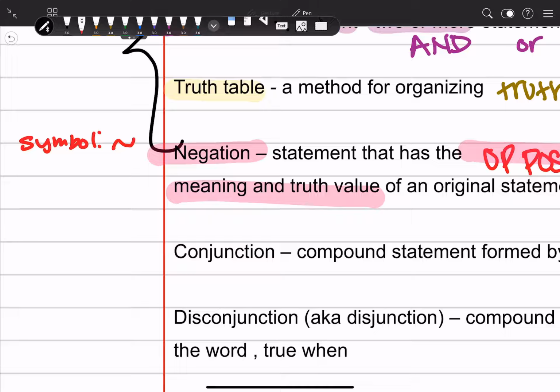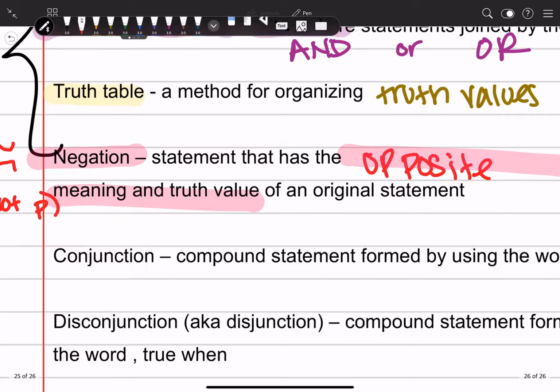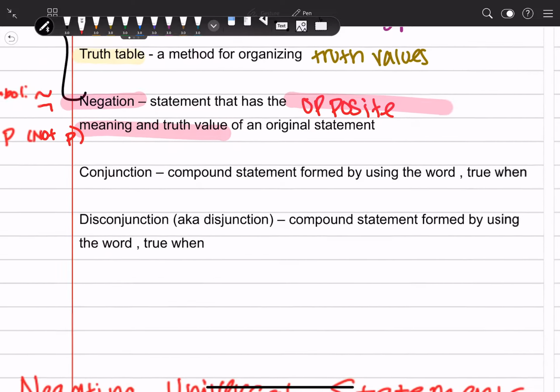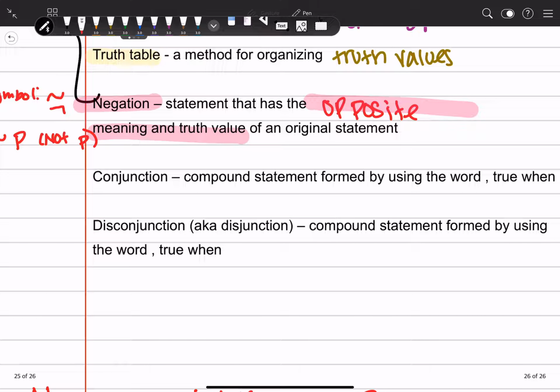Okay, sometimes you will see it like this, but for the most part, you see that top curvy one. I know in Spanish that's called the tilde, but that curvy thing. All right, so if I were to write, for example, this curvy thing and the letter P, that would mean not P. So whatever the opposite of P is. All right, we are going to be using a lot of P's and Q's. That's just kind of Truth Tables 101, we use those two letters, and then we kind of level up in the world, but don't worry, you'll get there.